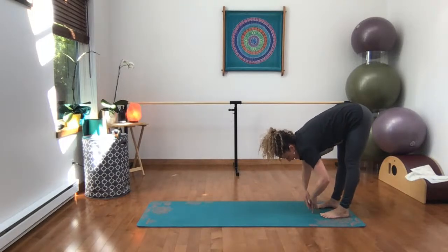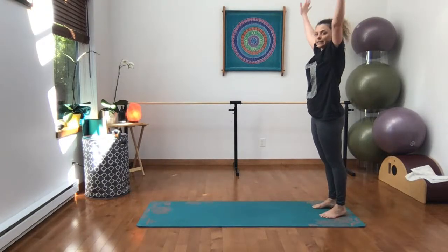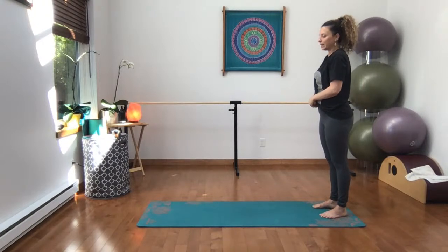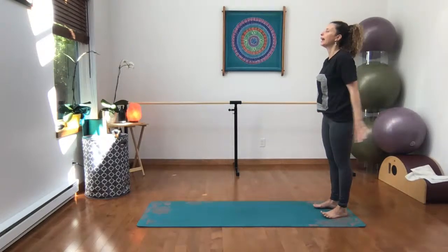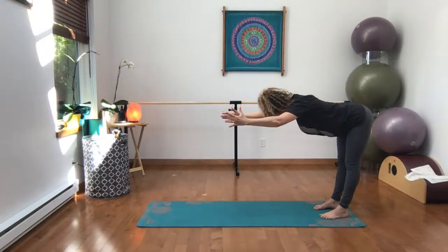3, 2, 1. Inhale, come all the way up. Exhale, release the arms down. One last time like this. Here we go. Inhale, arms reach up. Exhale, your back parallel to the mat.